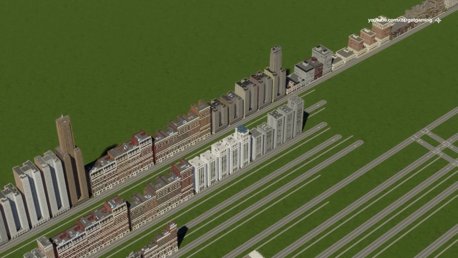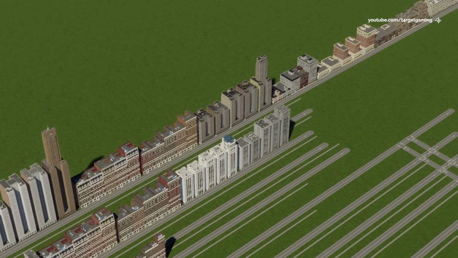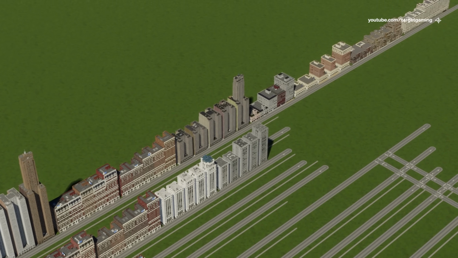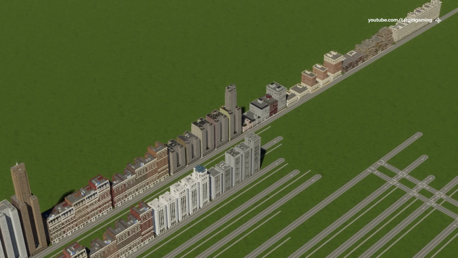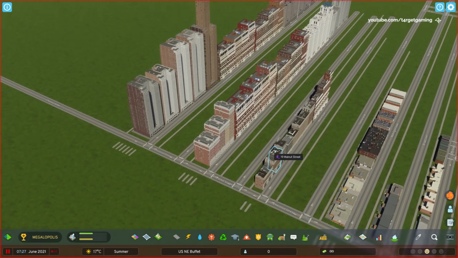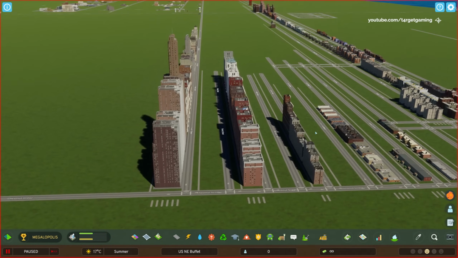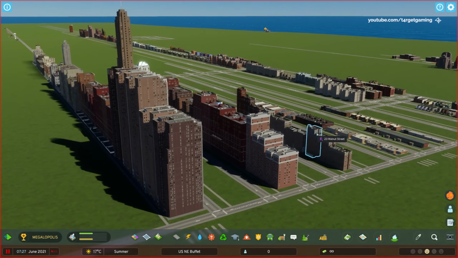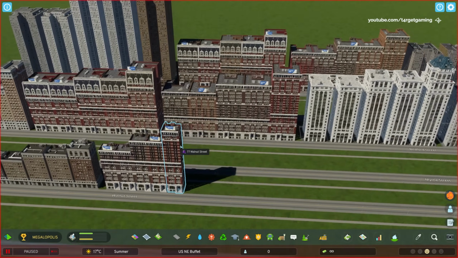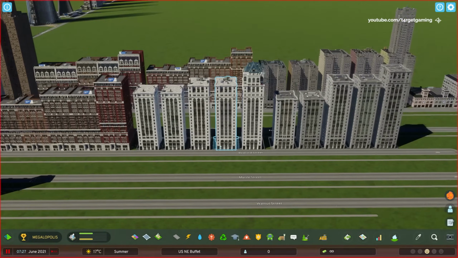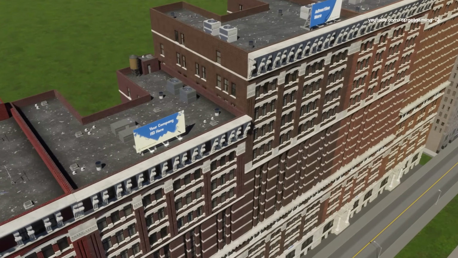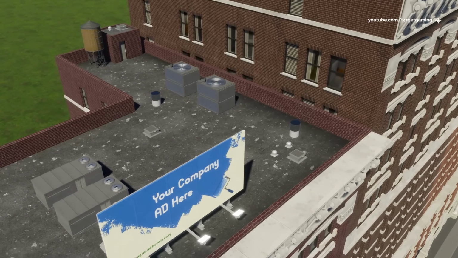Offering zoning options for 3 different layout sizes of 2, 4, and 6 blocks deep, this collection has a total of 12 different building families, providing ample variety. Just like in the high-density residential, I feel like most buildings pair very well with each other. Despite having a mix of old and modern buildings, there's no drastic changes in design or theme, and it doesn't feel awkward to see a modern white building right next to an old iconic red brick building. Oh, but what's this? A window clip in the same building family?